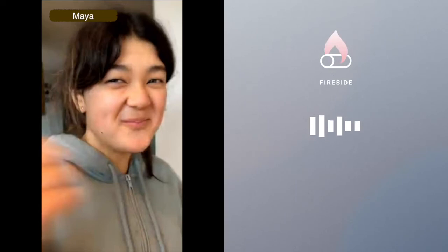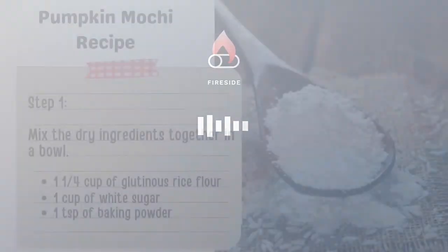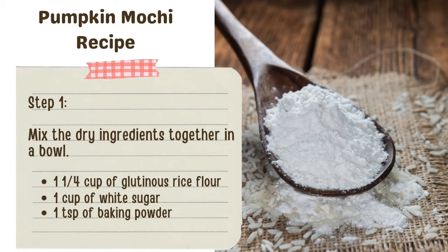So first, do you have your ingredients already measured out? I do not, because I thought that in case any of our listeners wanted to make alongside us, you'd still need to tell them how much of whatever, and give us the half recipe as opposed to the full recipe. Okay, so we're going to start with our dry ingredients. First, you're going to take a bowl and measure out one and a quarter cup of mochiko flour or glutinous rice flour.